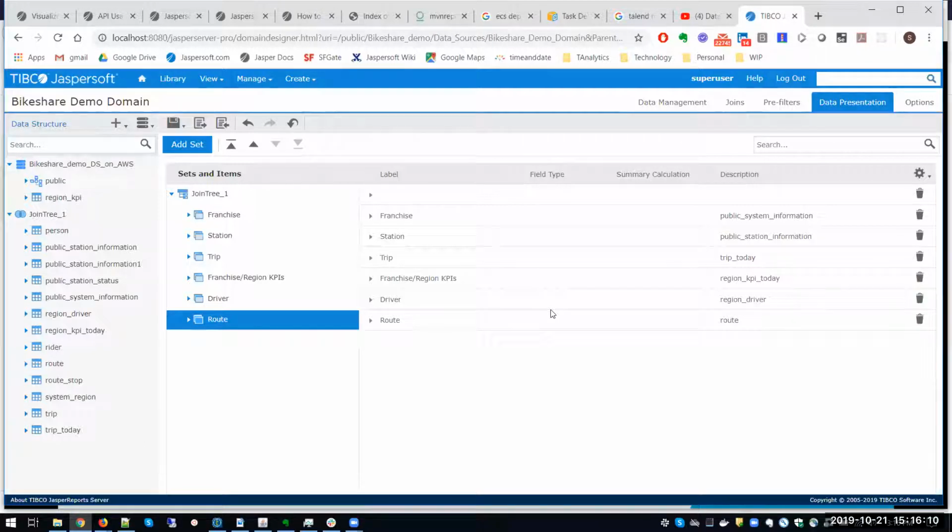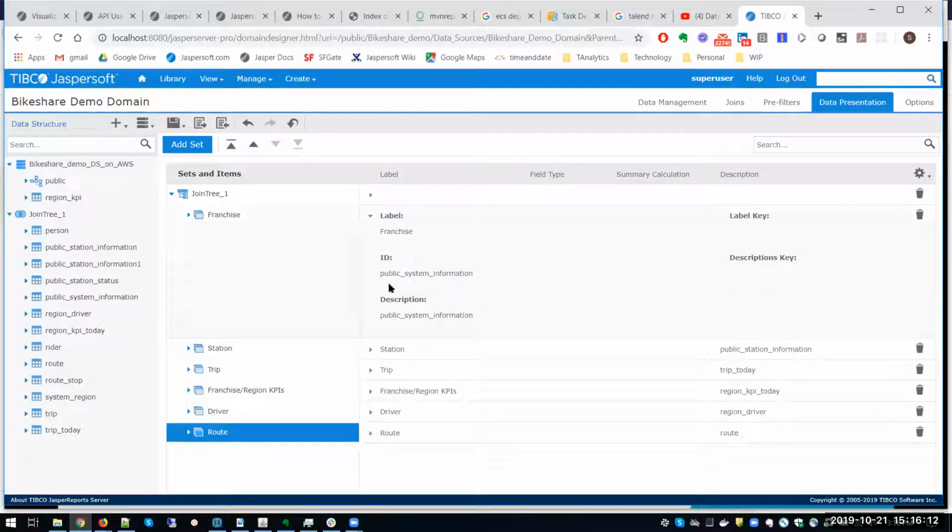So you can translate these. For example, I can put labels on here, and add resources in French and Spanish and so on. So you can have one domain that can redisplay things in different languages, and add different descriptions into the domain. This can take a fair while to sort out, because you've got to translate from what could be a mess of data into something that's actually going to make sense for somebody to interact with.